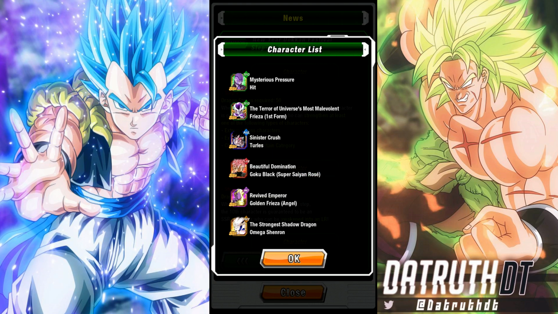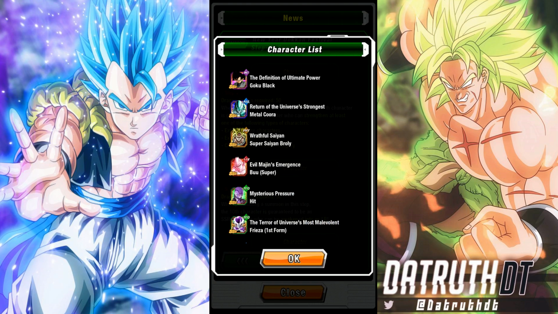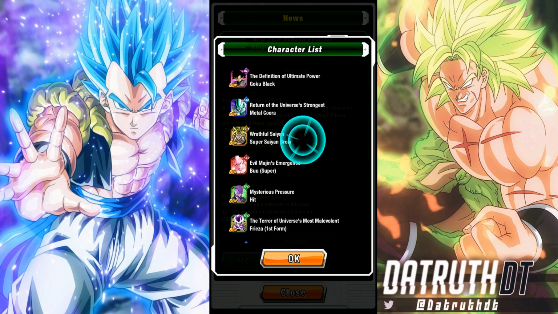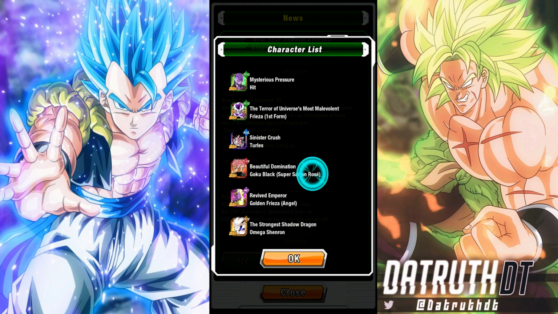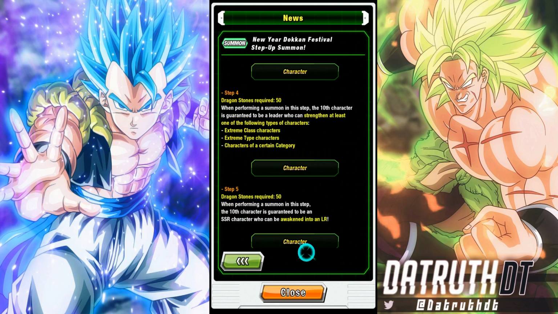Obviously, this step is a bit weaker just because these characters aren't as good as the super class ones. I mean, you have Broly, who is... Metal Cooler is still really good, although I do think he's aged a little bit. Not really too bad, but I don't know. Some of his numbers, I guess, show up a bit lower than some other units. But Metal Cooler is still very good. Broly, very good. Goku Black's okay. You're okay. You're really good. I love that Frieza. You're obviously amazing. This guy's still amazing. You're actually still amazing. And then you're still really damn good as well. But that step is kind of weak.